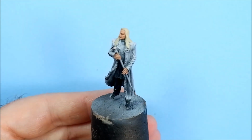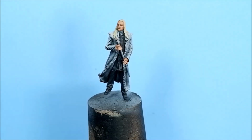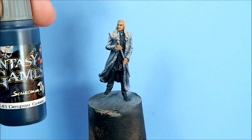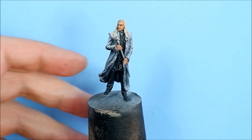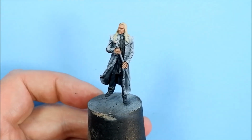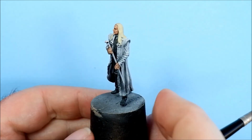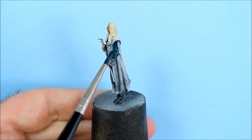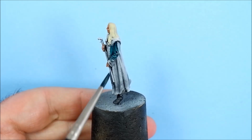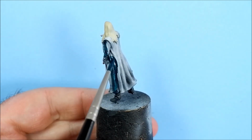Okay, I'll do the top bit off of the camera now, but you get the idea. So for the outer jacket, I'm going to be using Scale 75's Despair Green. Takes quite a few coats to get this to an opaque layer, but I'll start with the first coat, and we'll probably have to skip to about the third then. And there's no particular technique to this, just give it a nice even layer.